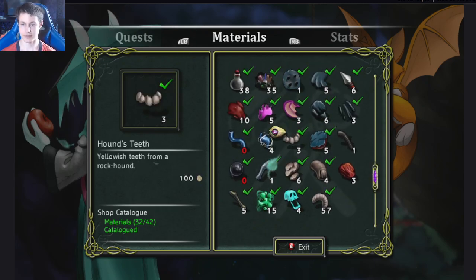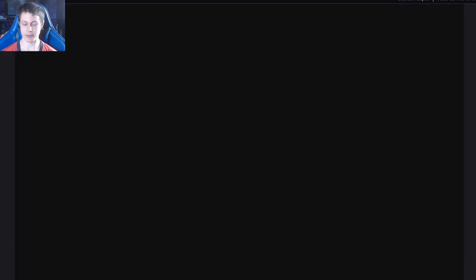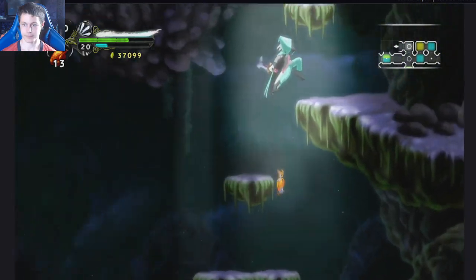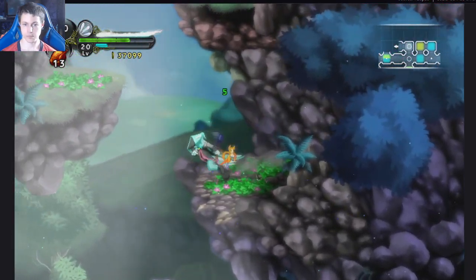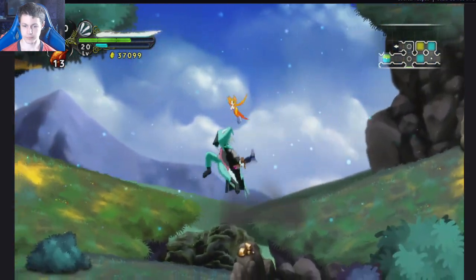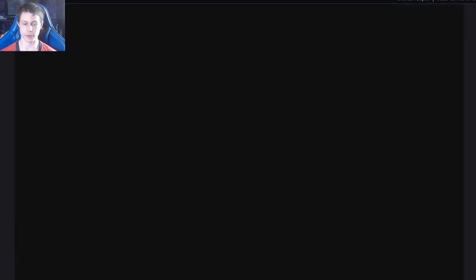Teeth. Hound's teeth. I got 3 of them. They have been turned in, though, so I should be able to buy them no problem. There's still a chest here somewhere that I haven't been able to figure out. Thank you. I'll work on that at another point. I gotta come back anyway.